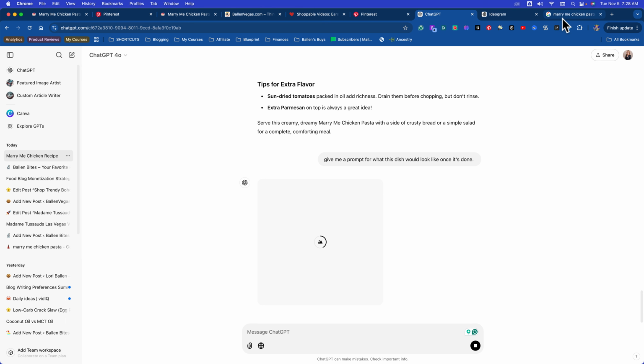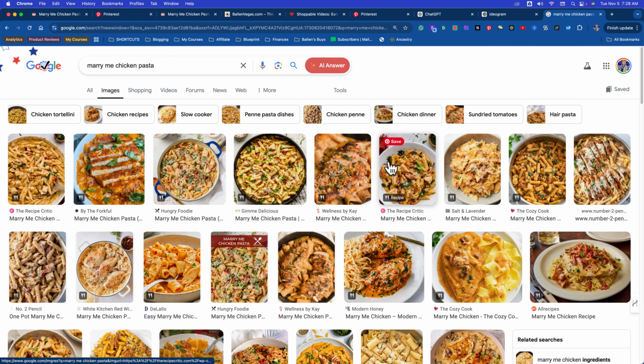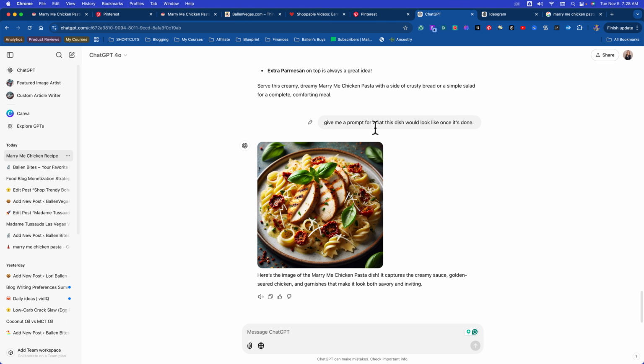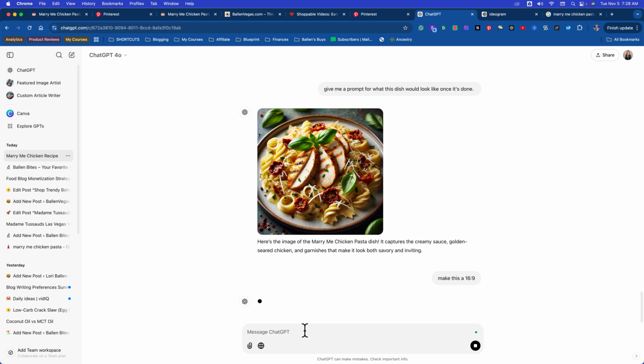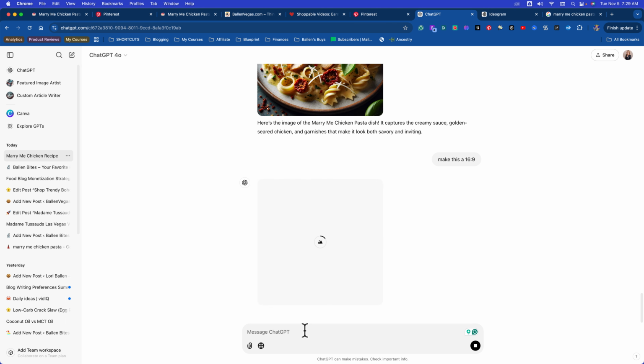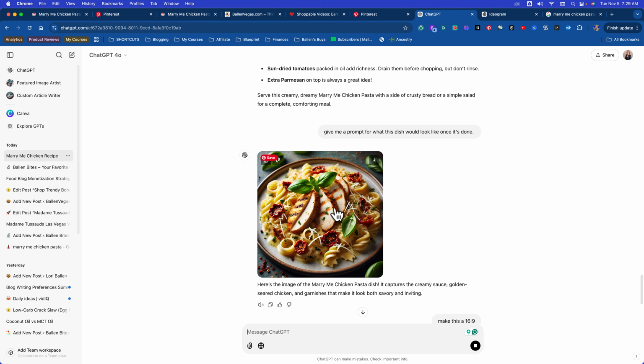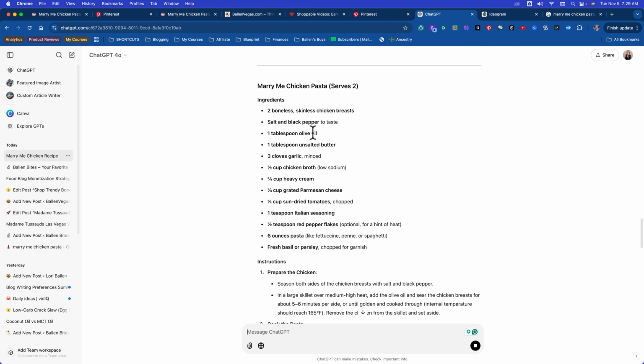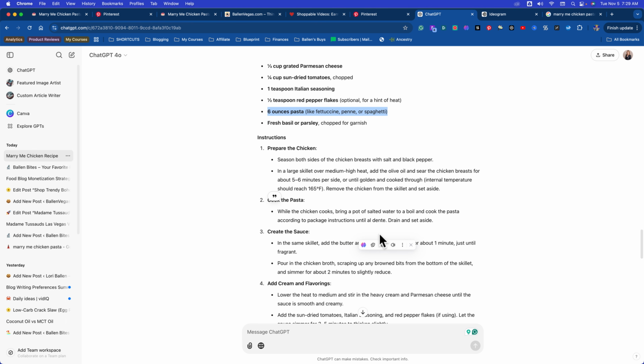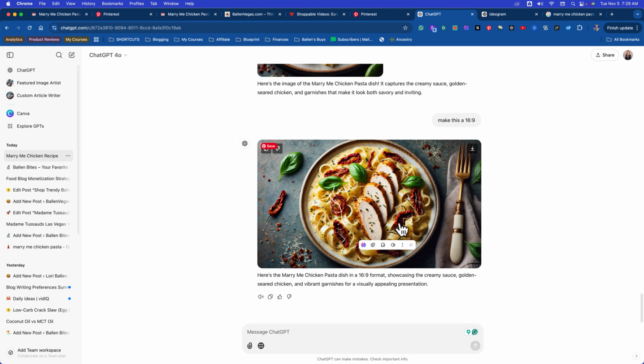But let me show you this other little workaround. This is the one people go, oh, you're stealing images, but you're really not. You're going to have ChatGPT interpret what it sees, so you can create something similar. Now, did our recipe say, ooh, that's not bad. That's not bad. Let me see if it'll make this a 16:9. That is what was in my head. So for your pasta style, you could be specific and tell ChatGPT what kind of pasta you want to use in the recipe. In this case, it just says fettuccine, penne, or spaghetti. But if you wanted it to say penne, then you could make this image a penne pasta.